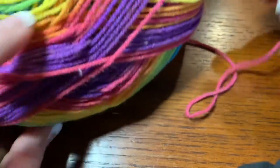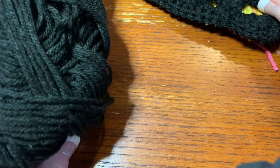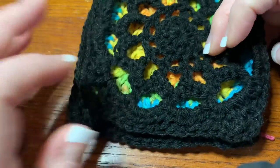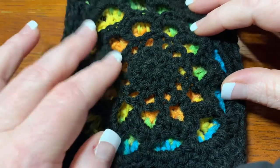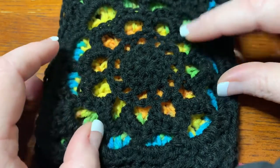This is the rainbow color that I have in the background for the back, and I'm using this black yarn, which I'm hoping will show up good on camera. I do have a light here, pretty bright on us, so hopefully it'll come out okay where you can see how to use it. Black yarn can be kind of hard to work with, but having a very lighted area really helps. And even if you can't see really well, if you can just follow along with what I'm saying, that will help as well.